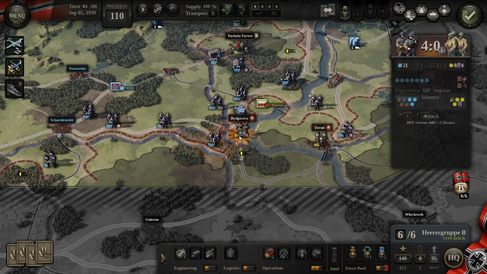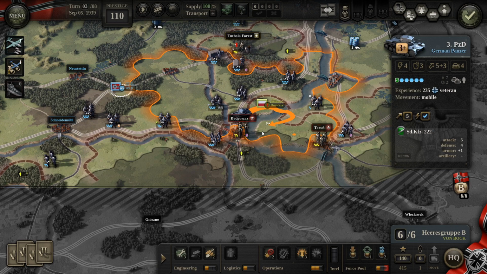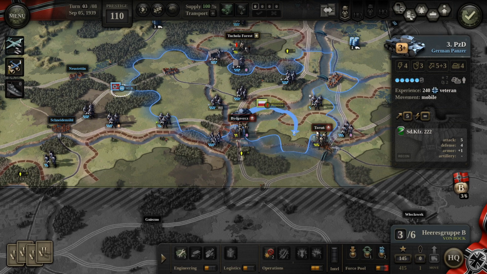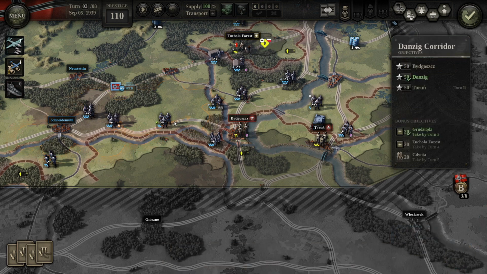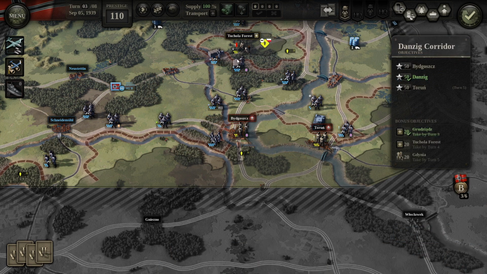So we're going to move this unit down here. It's going to get ready to attack, but we're not going to attack just yet. We could get a 2-1. We're going to do a feint attack with the tank. And then fall towards the room. These guys cannot move close enough. These guys... Now we can get a 2-1.